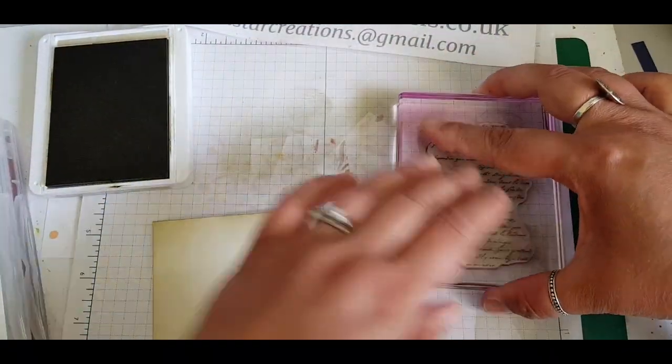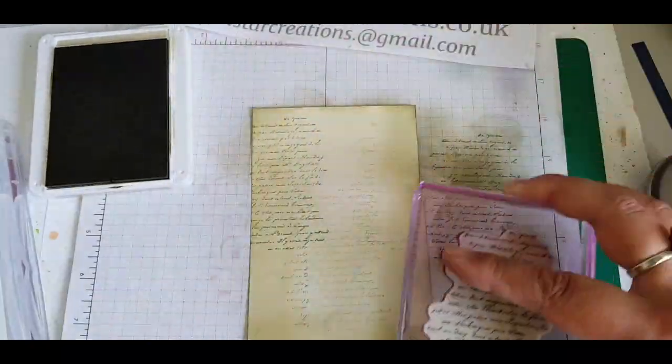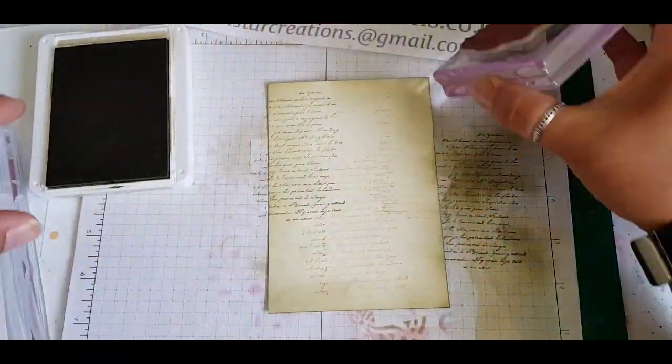Then coming in with the script stamp in the Very Versailles and just stamping off once and then using the remaining colour onto my page.